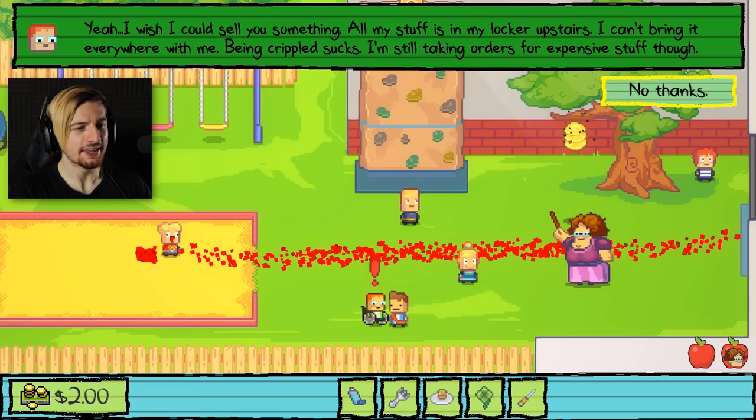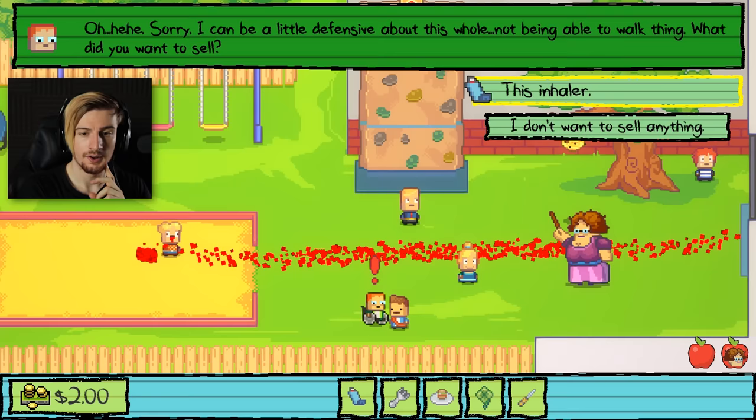Yeah, I wish I could sell you something, but all of my stuff is in my locker upstairs. I can't bring it everywhere with me. Okay, so do we gotta talk back to Felix now then in that case? Okay, so we can sell the inhaler. Yeah, I can take that. I'll give you $2 for a deal. I guess. Was that good?